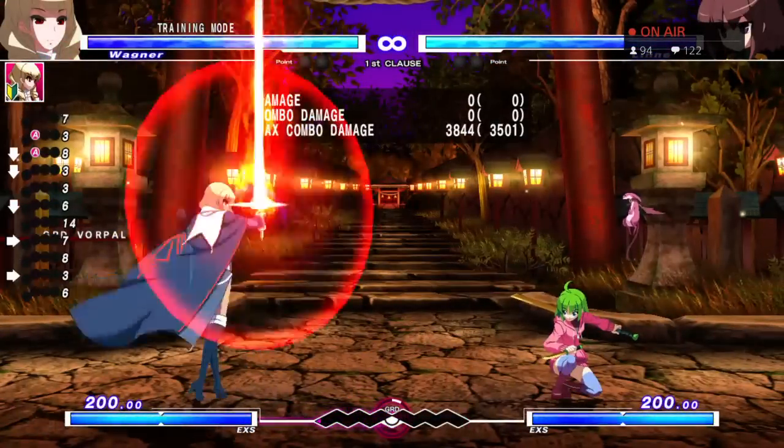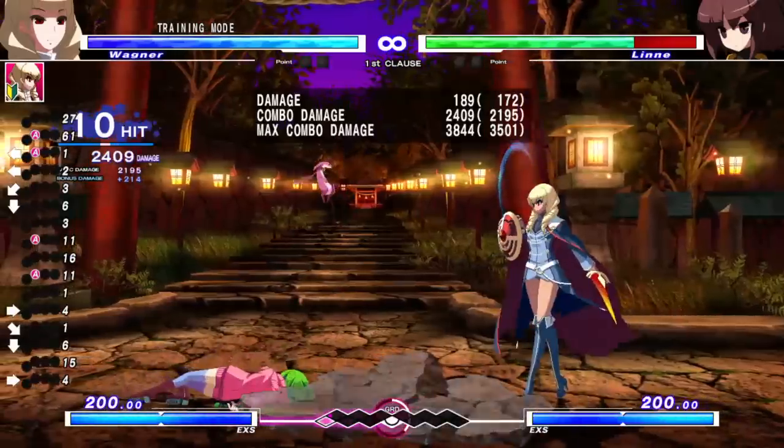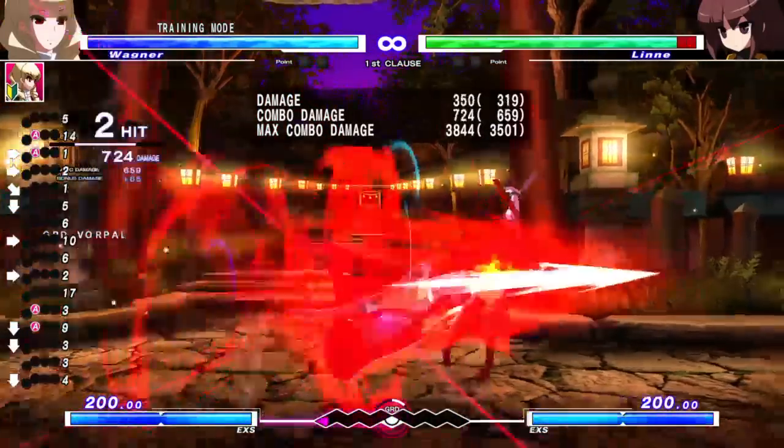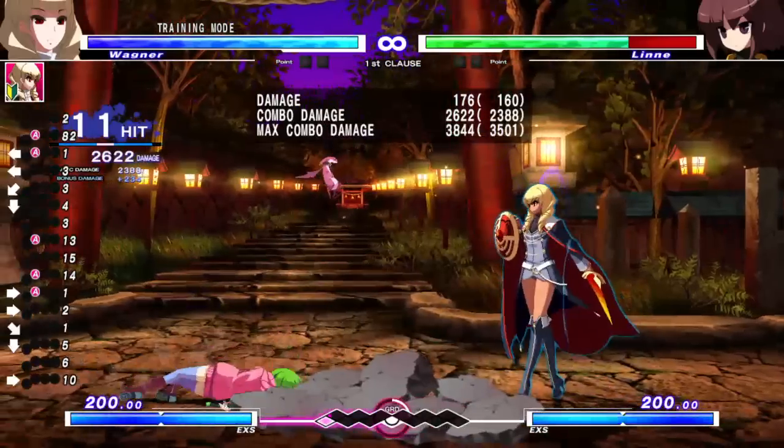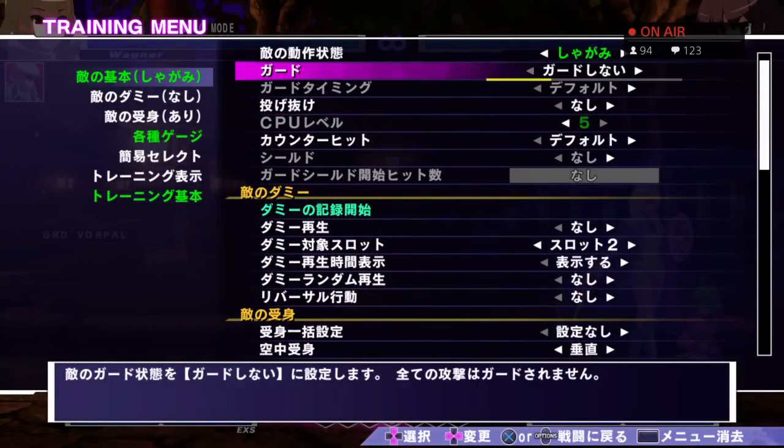You get a cancel point off it, or the easiest thing to do is just go into the charge version of 236 off that. That's generally what you're going to be doing most of the time on hit. On block, you get lots of mix-ups.